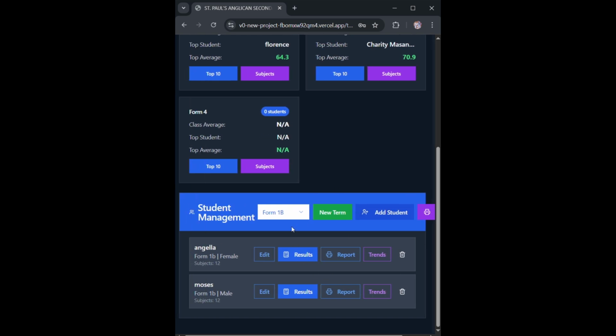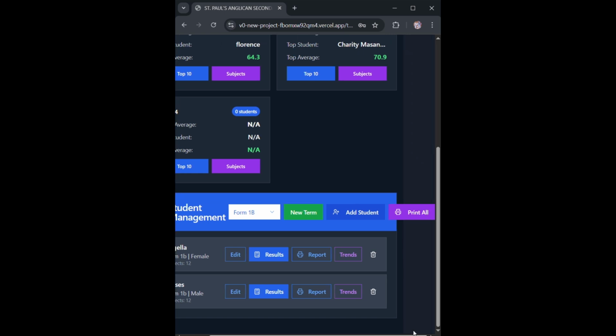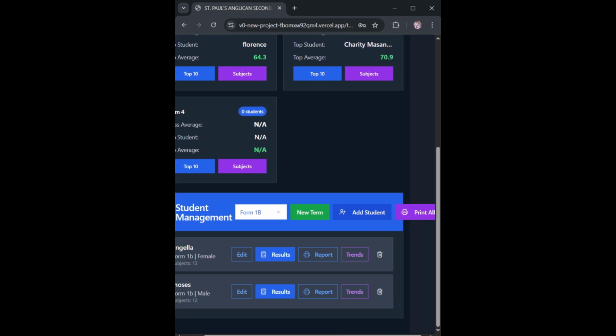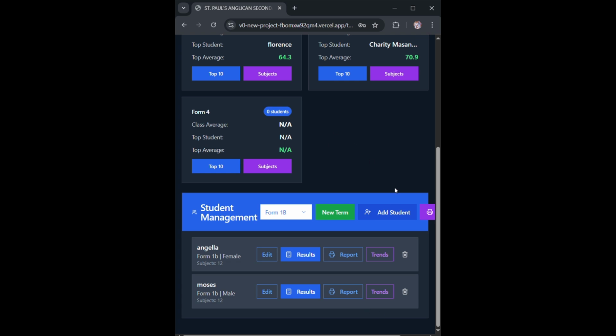For the junior classes, it will give you your best aggregates in terms of grade, while for the senior, which I'll show later, it will also show the best aggregates in terms of points. And the good thing about this system is that it rearranges itself in terms of position. So whether the best student has been entered last, it will still rearrange the person to become the first according to the position.